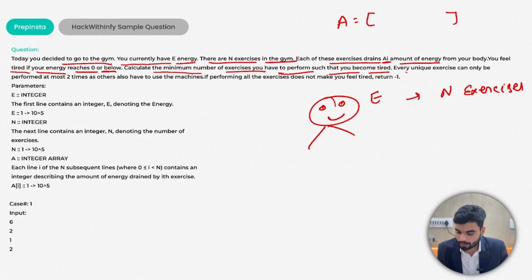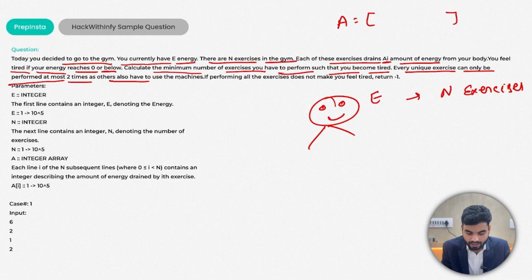Now every unique exercise can only be performed at most 2 times, which means every exercise can be performed a maximum of 2 times only, as other people may also have to use the machines. If performing all the exercises does not make you feel tired, return -1.